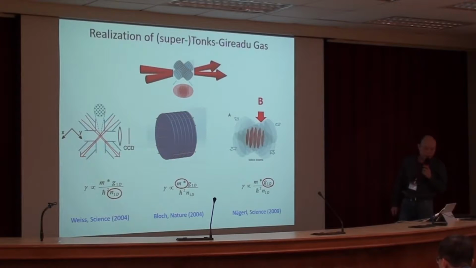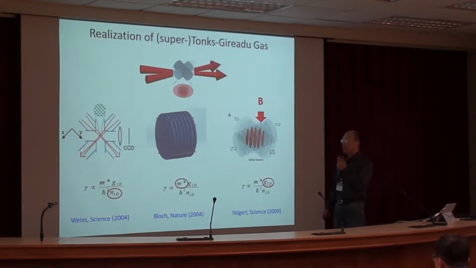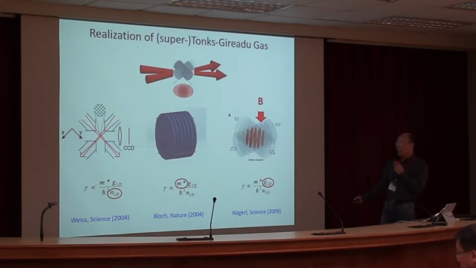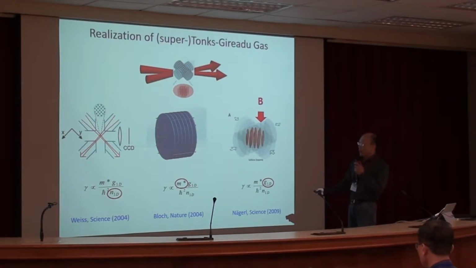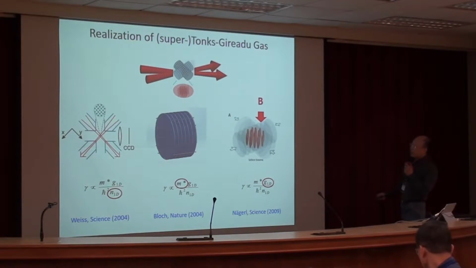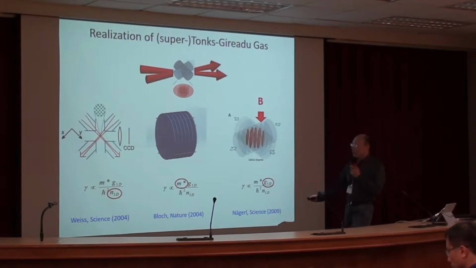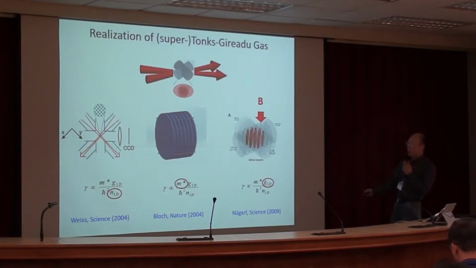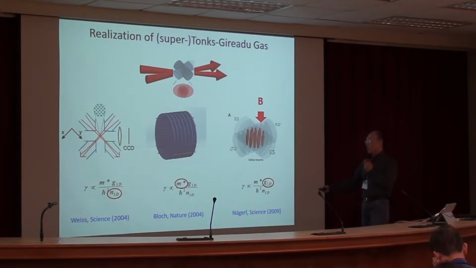So this model has actually been realized, but for the spinless case, a few years ago. This is by the Emmanuel Bloch group. No, sorry, this is by the Dave Weiss group, where they changed the density. You can see that by varying the density, you can tune gamma. This is the Emmanuel Bloch group, where they tune the effective mass of the lattice along this direction, so they can also reach a pretty high gamma. And this is from the Innsbruck group, where they actually tune g, the interaction.